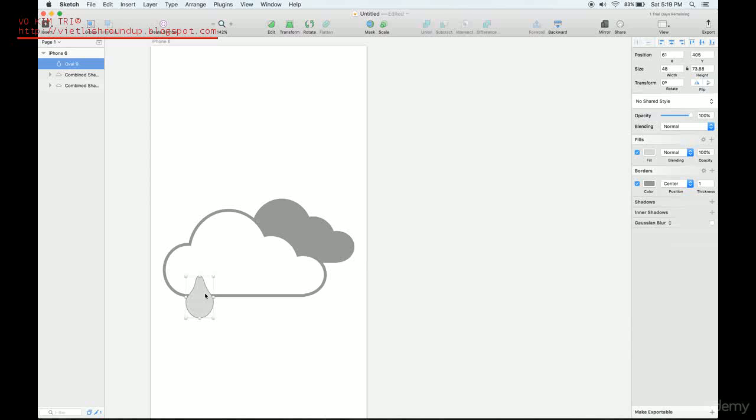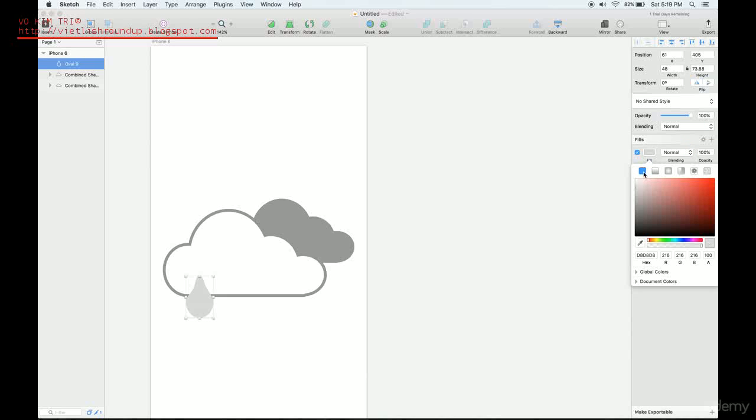So now, before we do that, let's make them all the same color. So let's uncheck the border and let's fill it in with a raindrop color. So let's bring it down here and let's make it look like a raindrop.